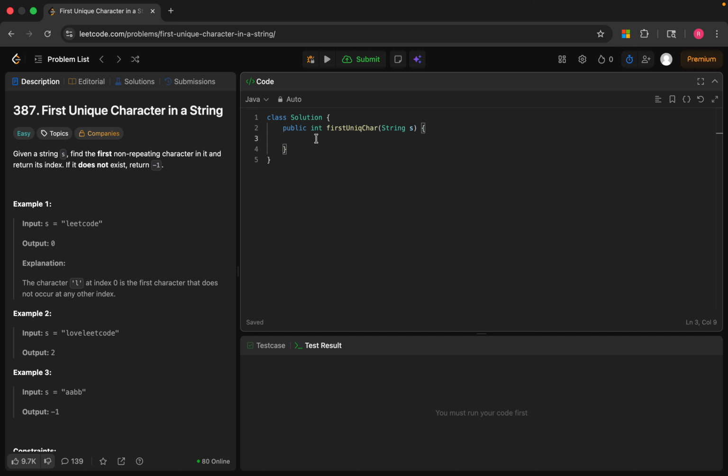So let's loop through the given string from i = 0 till the length. And let's take a counter as 0 and we will take another loop which also starts from j = 0 till the end.